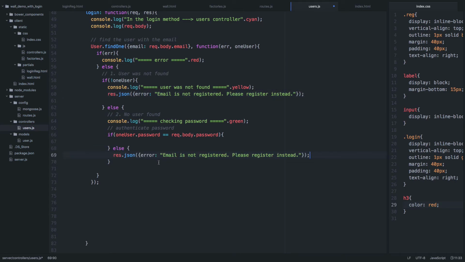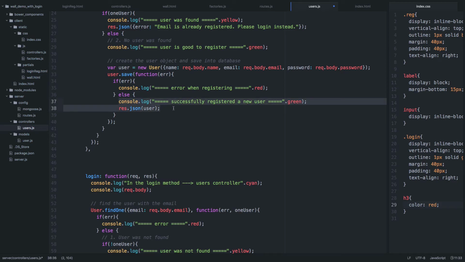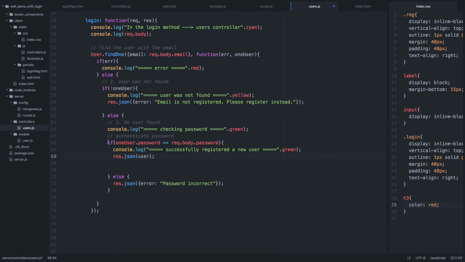We gotta res.json this error message to say that password incorrect. Like that. Now, if you are indeed correct, then we're just gonna console log successfully logged in a user, and we're gonna res.json the user. Yeah, like that. Okay, so that's all we need for the login.